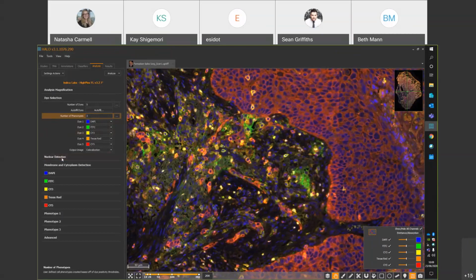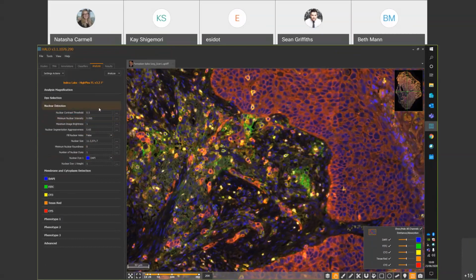We then move down to our nuclear detection settings, and so these parameters will be very similar, if not identical, maybe slightly different order to what we looked at with multiplex last week. So we'll take a quick run through of these, but just as a reminder, if you are new to Halo, as you guys will be, you'll have a very small message down the bottom just to give you a little bit of an explanation as to what each of these parameters are. And again, within the user guide, towards the bottom, you have some information on the input parameters, which are all of these parameters.